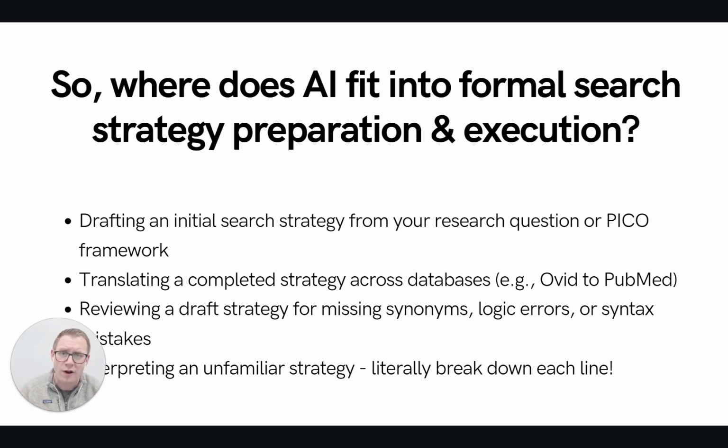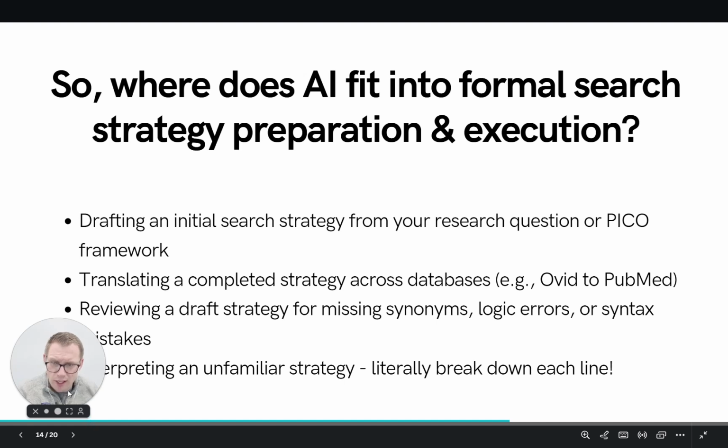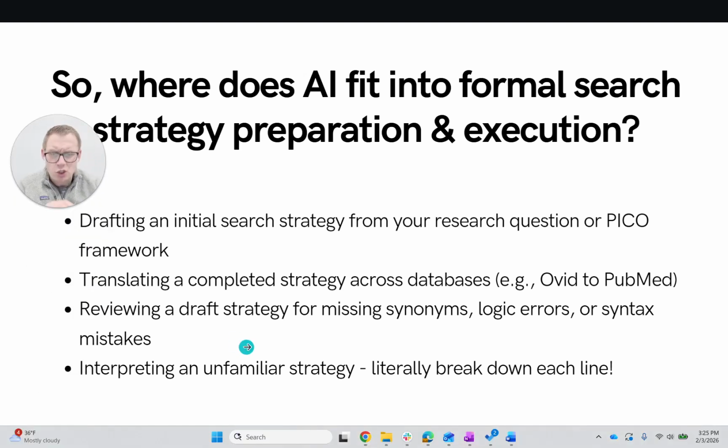I just don't think it's that critical if we're picking and choosing our spots. More tactically, though, a couple bullet points here. Drafting an initial search strategy from your research question, without a doubt. That's kind of what I'm talking about here. You always want to check it, but that's a good starting point. Let me move this up. Translating a completed strategy across databases, great application.